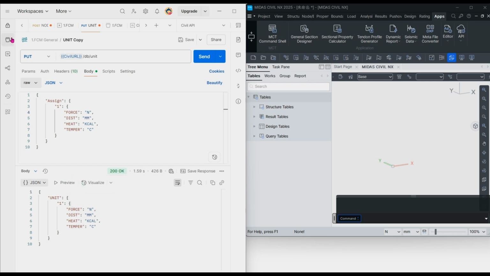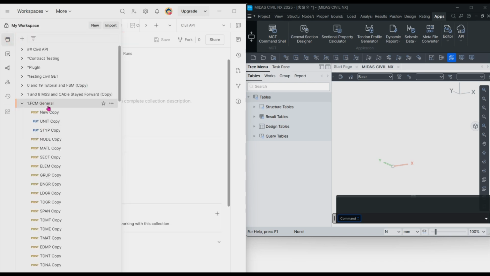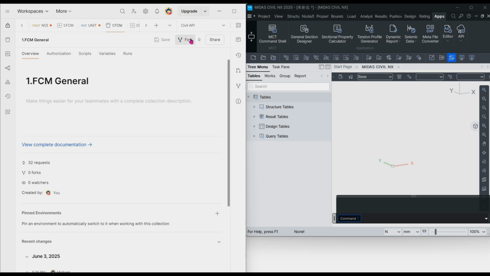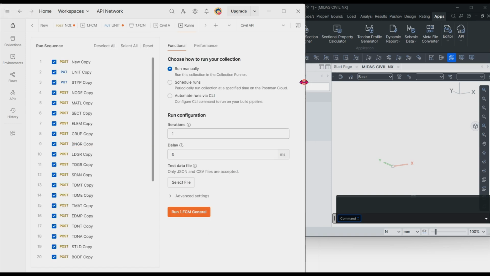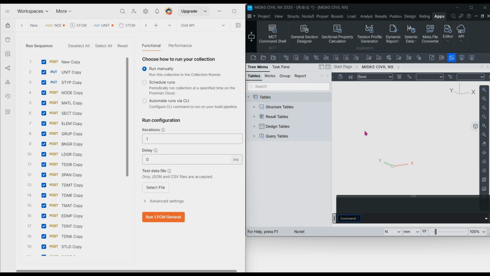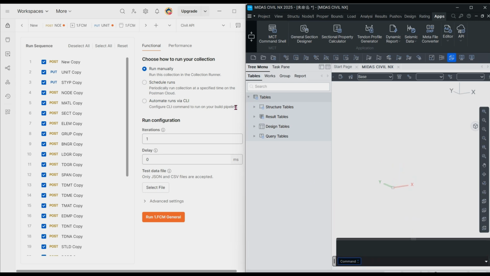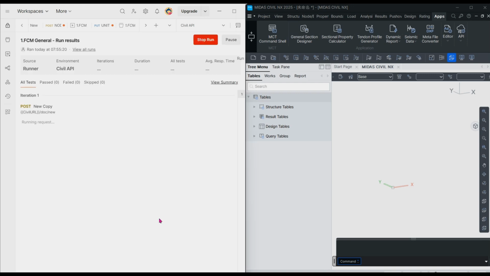Okay, going back to the first request here, if I want to run this request, this request is from new, creating new. If I click run here, it means that it will create a new file.